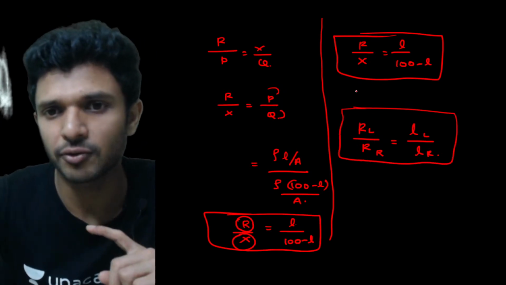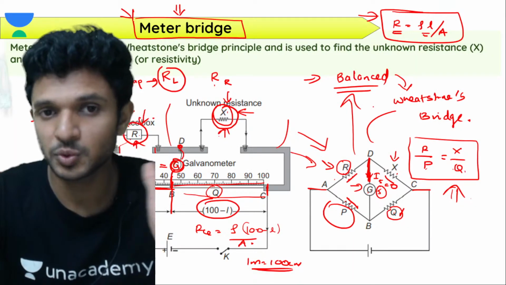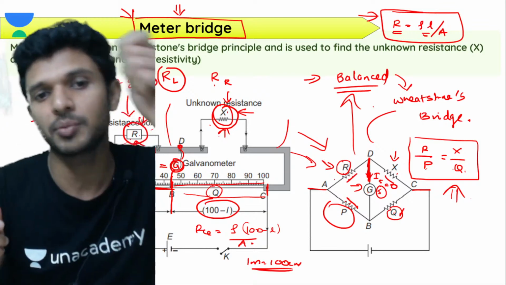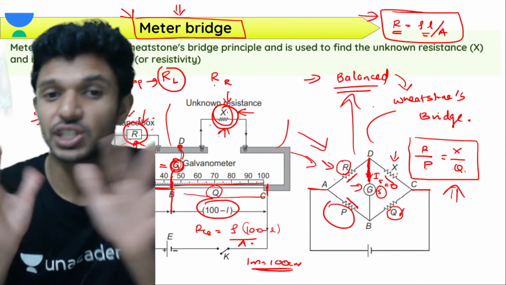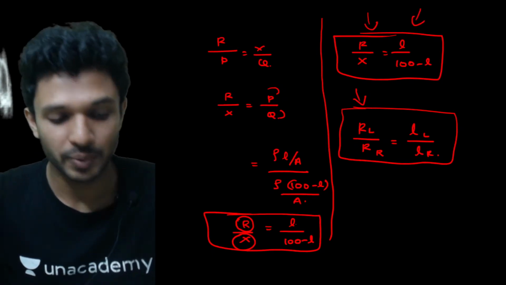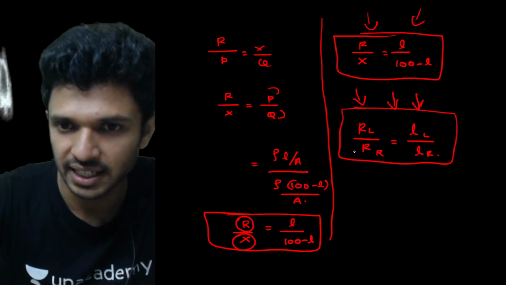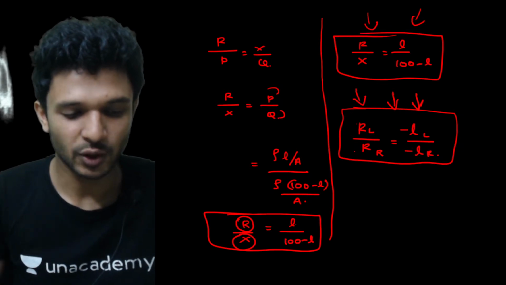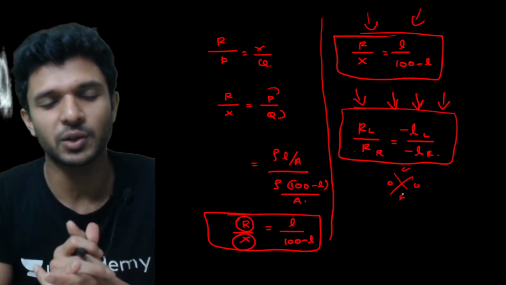If you learn this general formula, you will not forget. Because when a question comes from the part of meter bridge, they'll keep on shuffling between these two resistances. R will be kept on the right, X will be kept on the left, then the length on the right will be given instead of the length on the left. So they'll keep on shuffling, and if you learn the earlier equation, you'll be totally confused. So instead of learning that, learn this: resistance on the left by resistance on the right gap is equal to length at the left part divided by length at the right part. Note this down. This is very important. And this is the only equation from which you can expect questions from meter bridge.